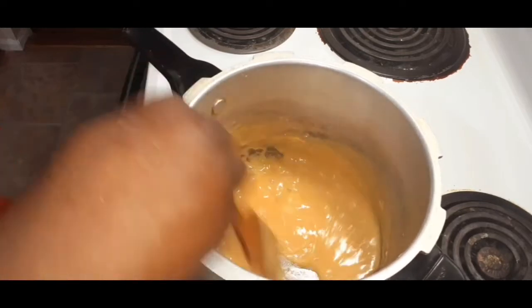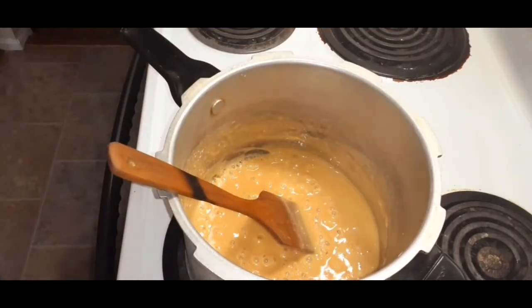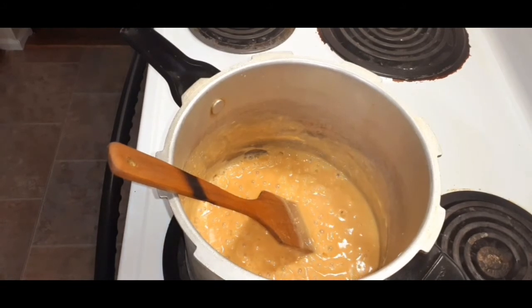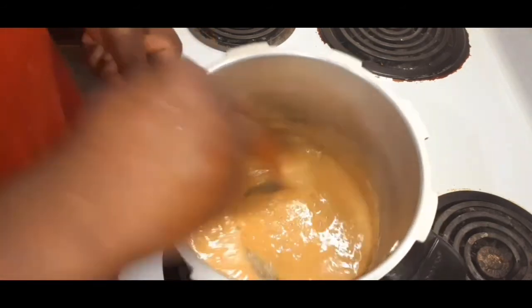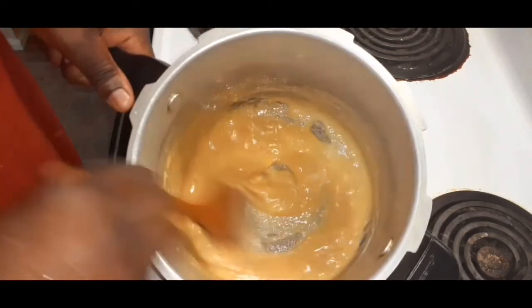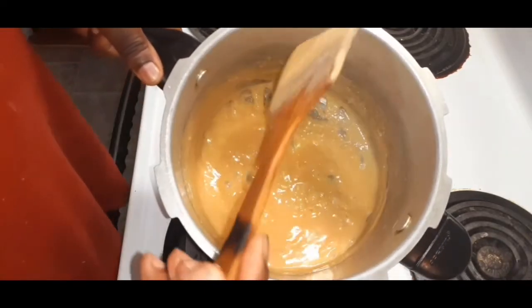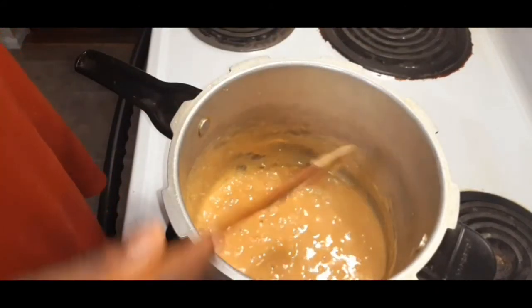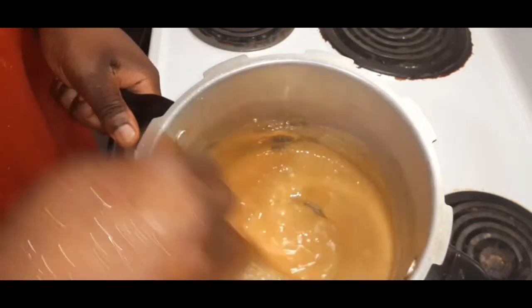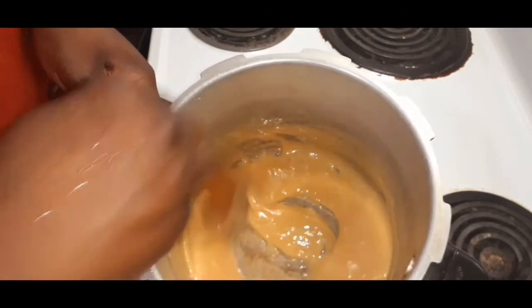And at this point, believe it or not, this is actually the point where I want it. Because as you can see, as you're stirring it, you see how it leaves a clean spot? That's what you're looking for. So this is a very, very soft stage. A good way to know is when you take a spoon and run your finger through it, you can see that space it leaves and it doesn't close. That means you got the right texture right there.